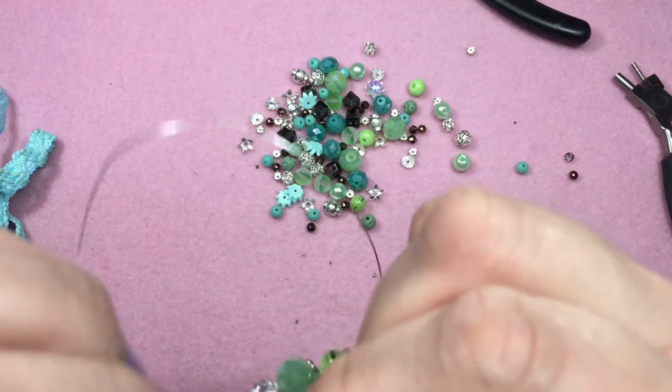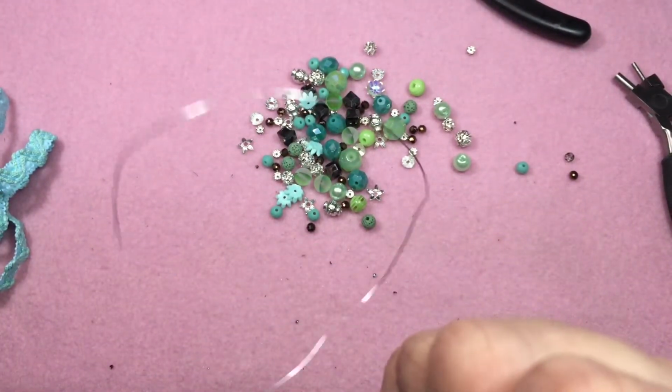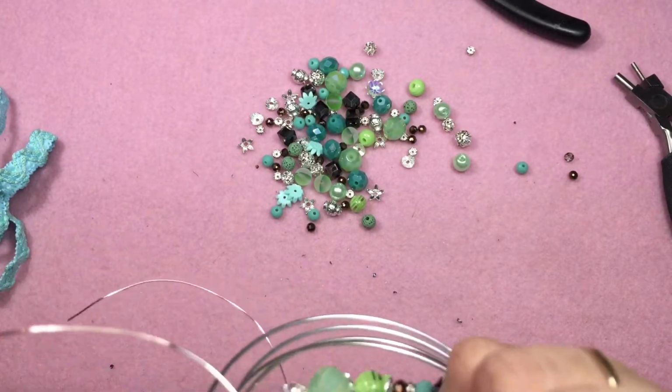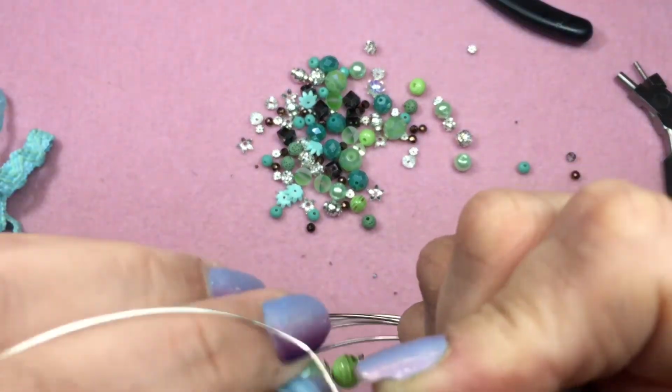And you can just build this as you go, you know. Find a piece of leather that you like. You can wire wrap that on or slide it on over if it's hollow. Just make it your own.